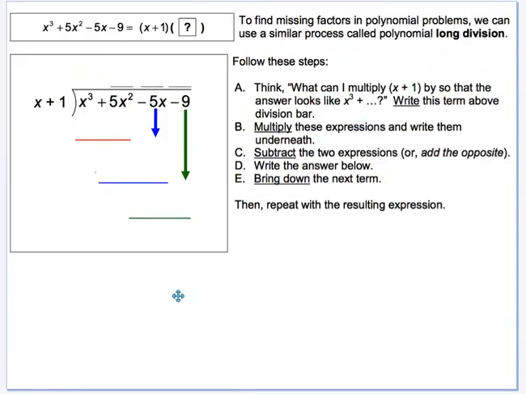All right, so now this is the scenario of why we have, or where we got, the x plus 1. That was one of the factors we found when we graphed it, one of our x-intercepts, okay? So now we're going to say, okay, we have x cubed. How many times can x plus 1 go into x cubed? And initially you're like, what the heck is she talking about? x plus 1 cannot factor in or can't divide into x cubed.